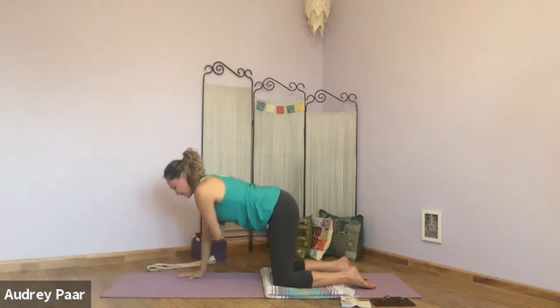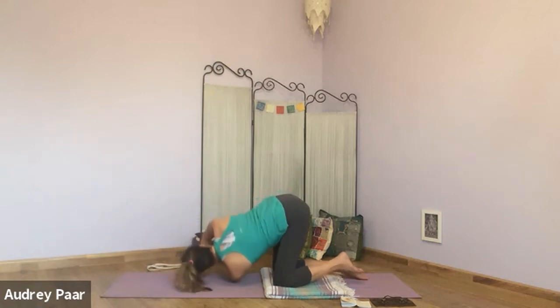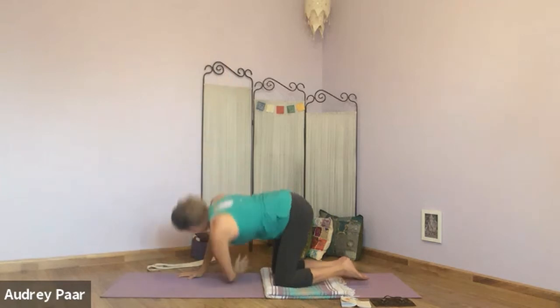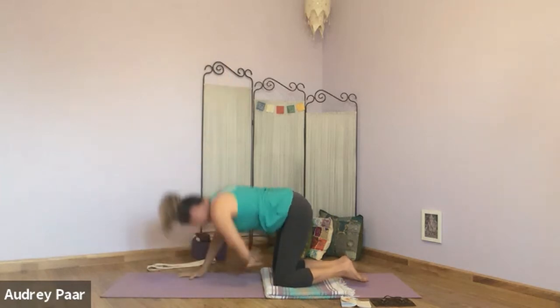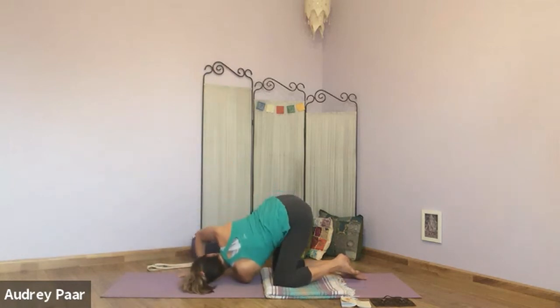Second side. Inhale, take the left arm up. Exhale, wind it under. Inhale, lift yourself up. Exhale, under. Inhale, up. Exhale, through. One more time, inhale, up.